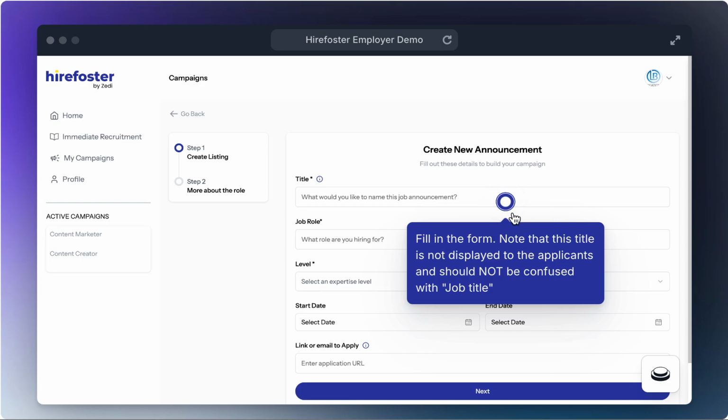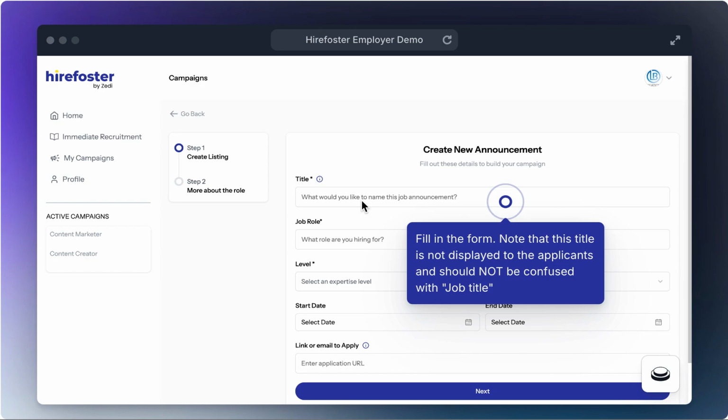Note first of all that this title field is not to be confused with job title. You can name this title field whatever you want. It is just for you to be able to separate two similar hiring roles or positions from each other, so you don't go about scrambling all over the place.